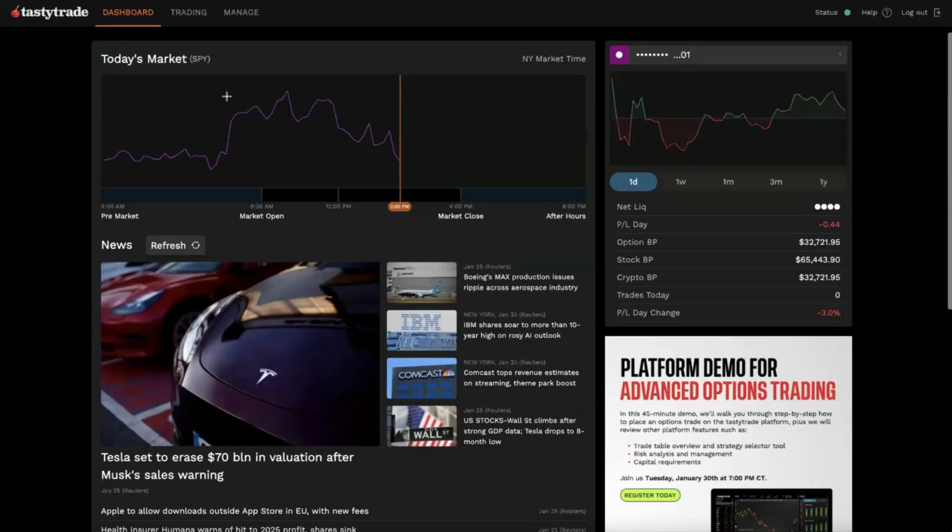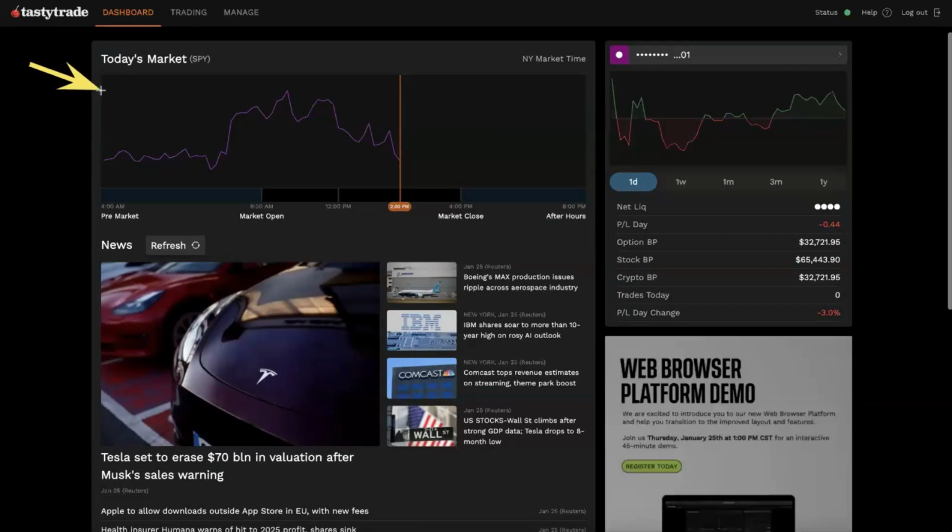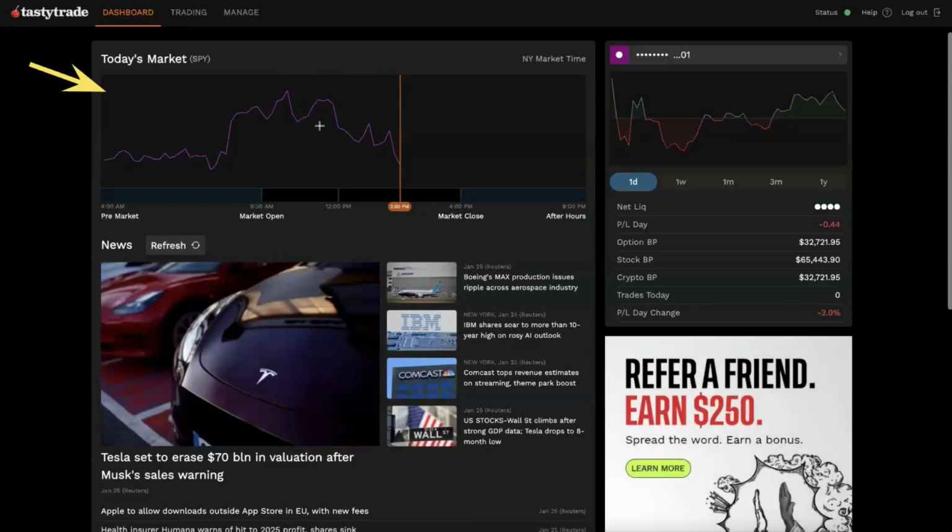And then I see, good question, Leanne. So how do I change to a line graph and candlestick? Leanne, good question. This chart right here is a default view. We're building it out a little bit more in our next releases, where you're going to be able to edit that. But we have a main chart tab inside of the trading view where you're going to be able to make all those different settings. So you're not able to edit this right away, but you will be soon. Also, you're going to be able to add multiple symbols to this market snapshot here at the top in our next releases. So awesome. But okay, so how can we get to the trading tab?